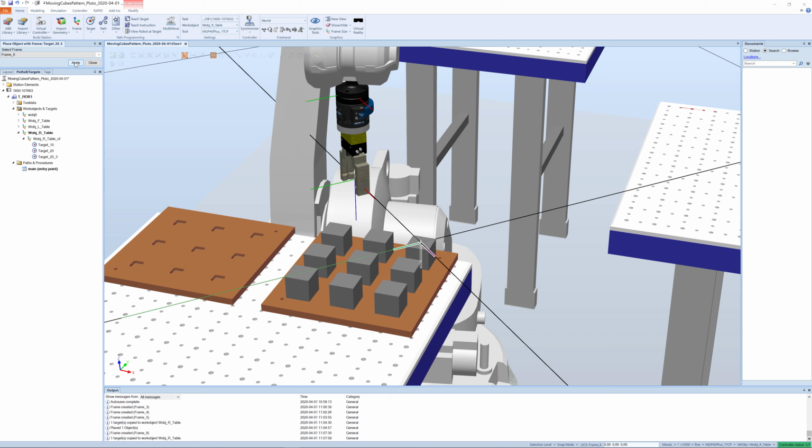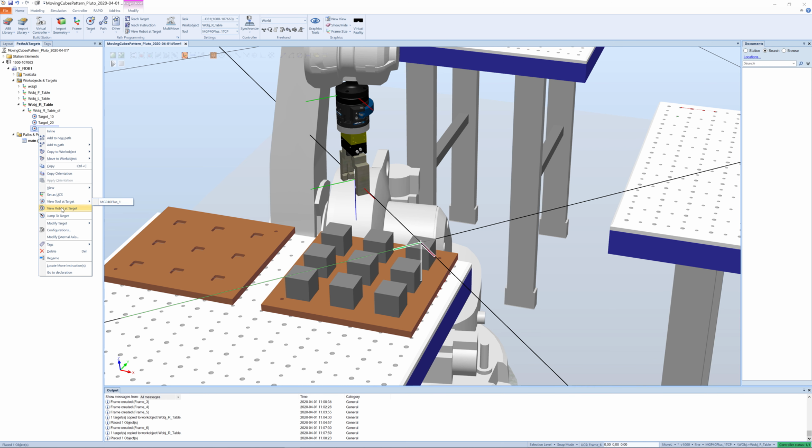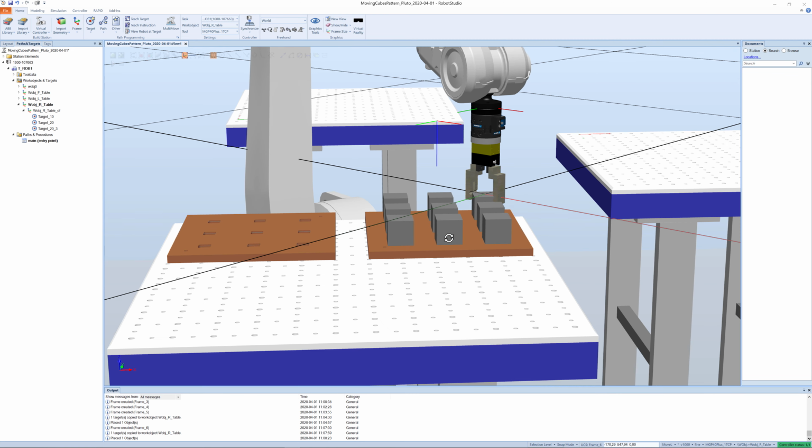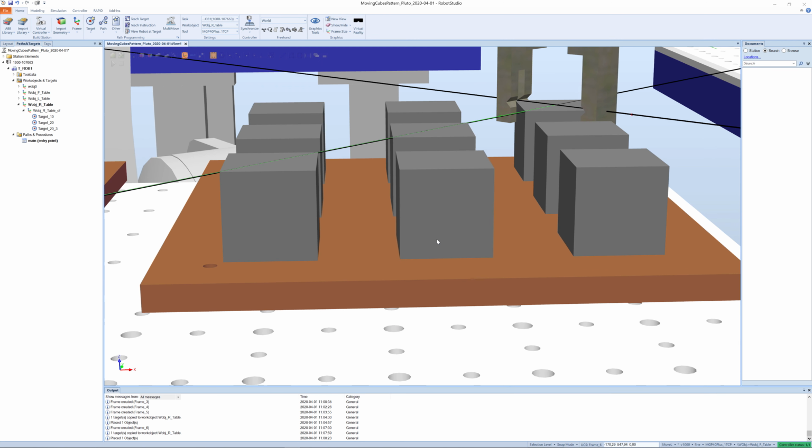So apply, and now that is the new target. And if we then select this one, right click and jump to target, so that works pretty fine this way.